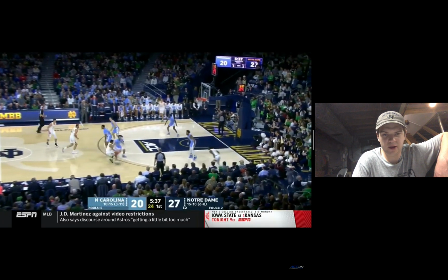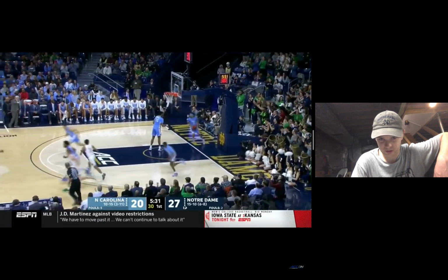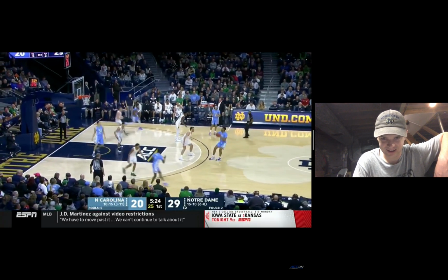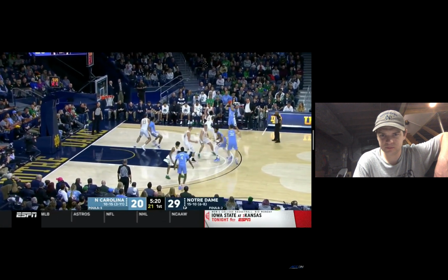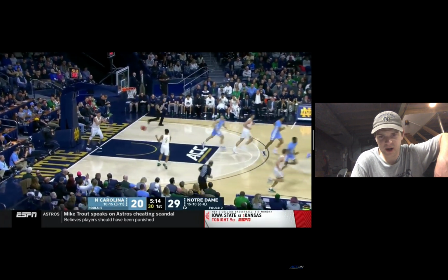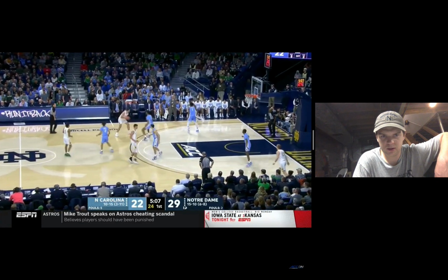So on the ball again. That was an extended horn, it looked like, from Notre Dame. Did a good job of avoiding that screen. You'd like to see a little more commitment to the help there, especially when I believe that was Goodwin, who was already elevated. At least maybe try to contest and get a hand up. He stopped short there. Entry feed to Garrison Brooks led to a layup there from Cole. So here he is on the ball again.